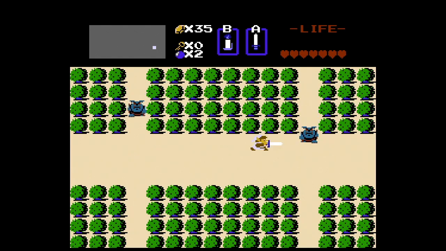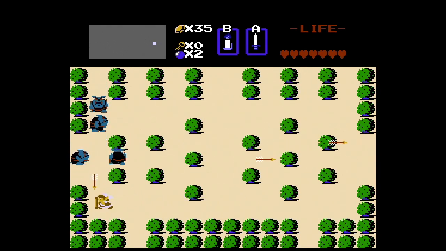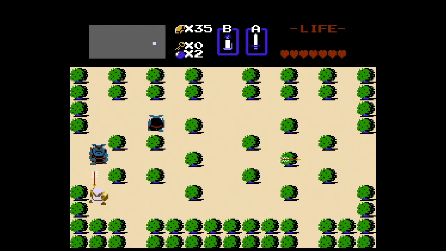I wish the map was slightly more detailed. Obviously, you know, NES limitations, it can't be more detailed, but still, I kinda wish it was a little bit better instead of just a blank rectangle with a little dot on it showing where you are.